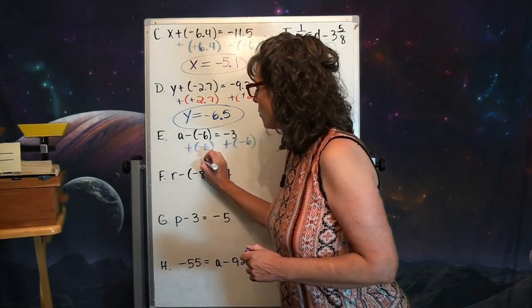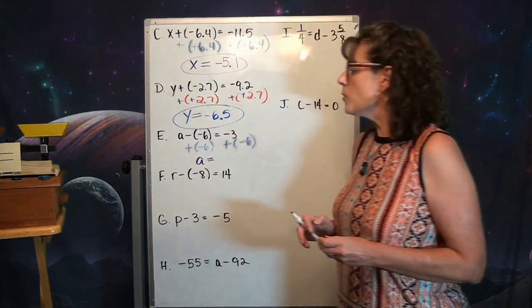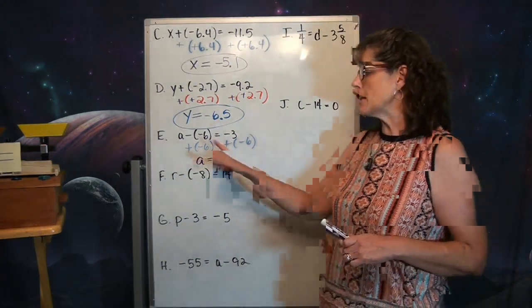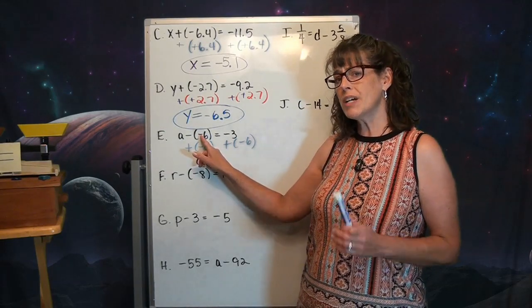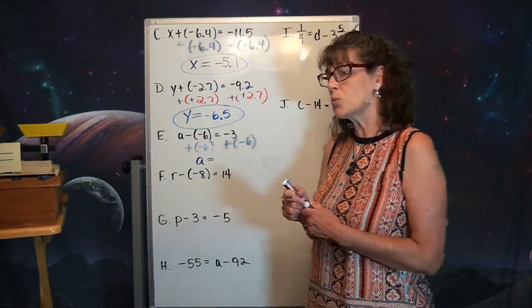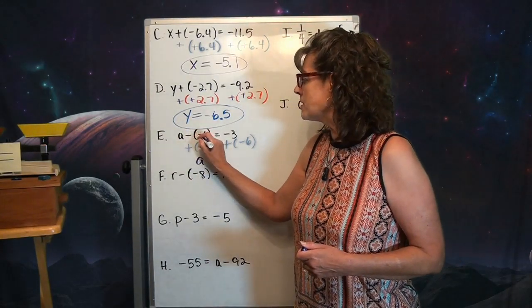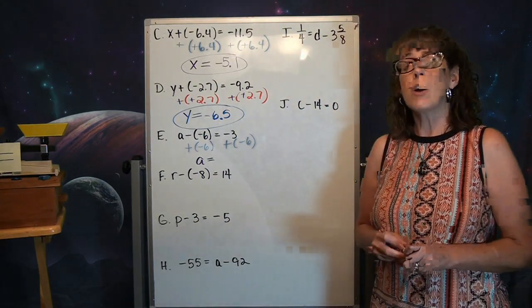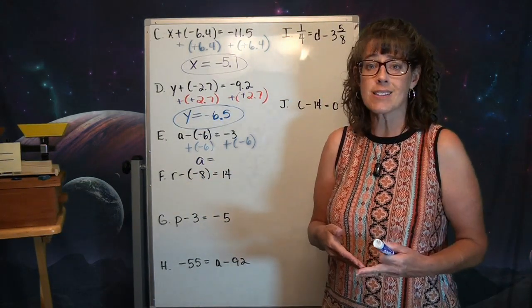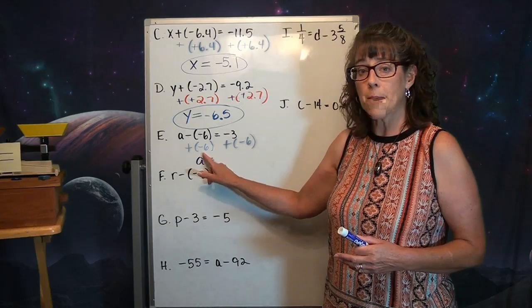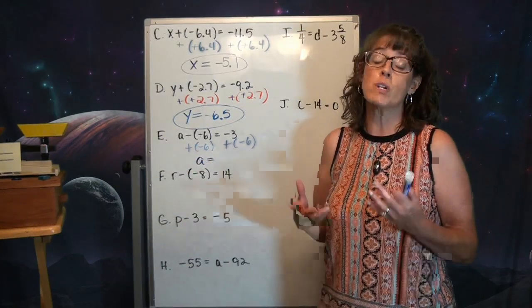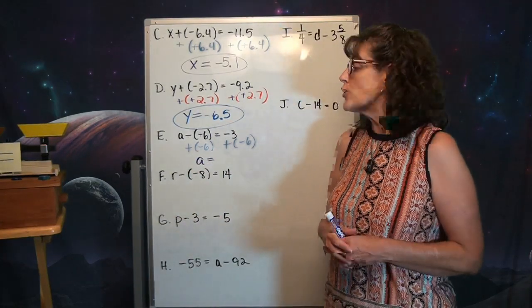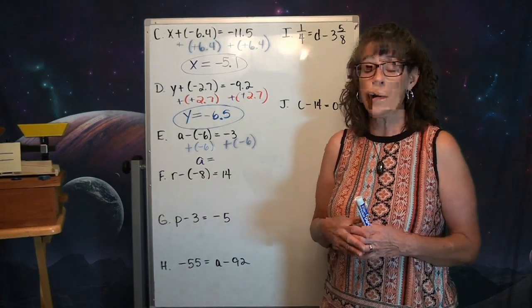but I want to show you that there is another way to look at this. The other way to look at this is to say, well, wait a minute, subtracting a negative is really adding a positive, so this would really be a plus positive 6, and the opposite would be simply to subtract 6, which is essentially what happens here. When you're adding a negative, you're essentially just subtracting. So it's all going to be the same no matter how you want to look at it.